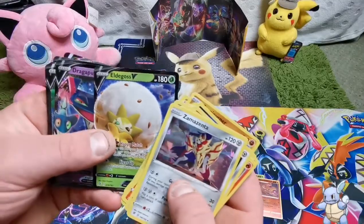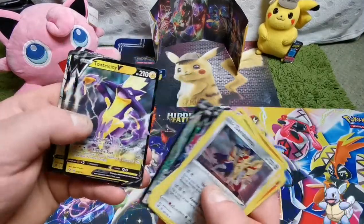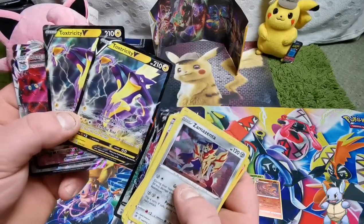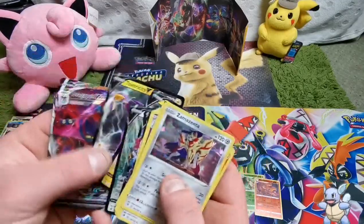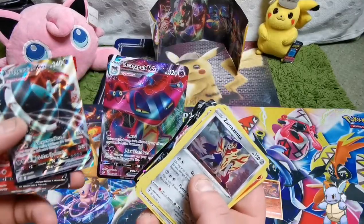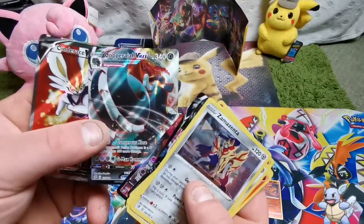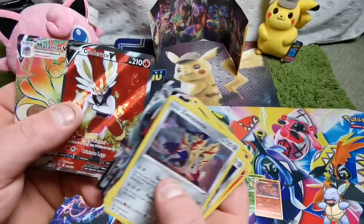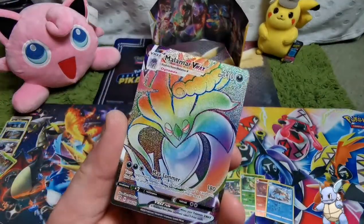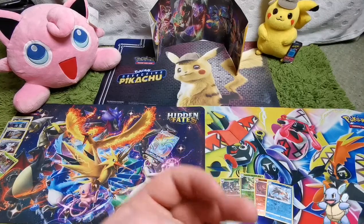Onto our V cards. Eldegoss, Dragapult, Melotic, Rillaboom, Copperajah, and the double of the Toxtricities, who looks just like his promo, but his promo card was the blue one. Dragapult, it's meant to be a half fight, it's doing my head in. Dynamax, but the Gigantamax of the Copperajah, the Full Art Cinderace, and of course, the bad boy, the main pull, the Malamar. Rainbow, which I just dropped.